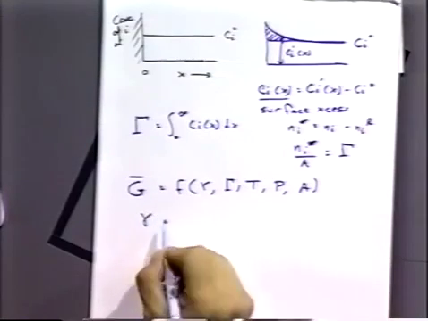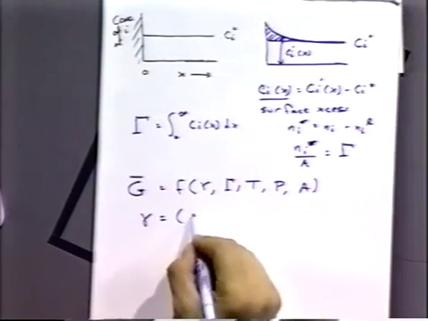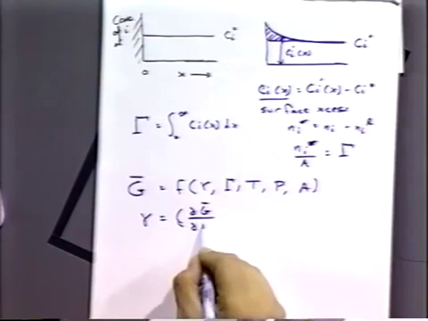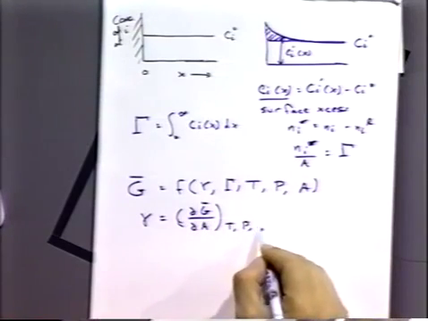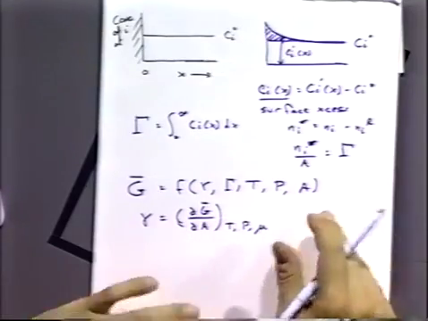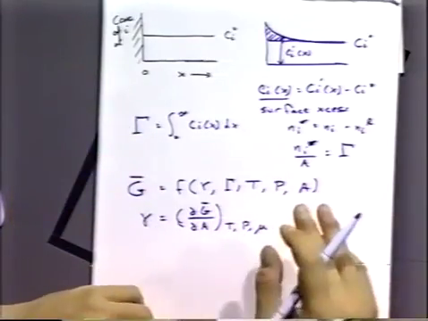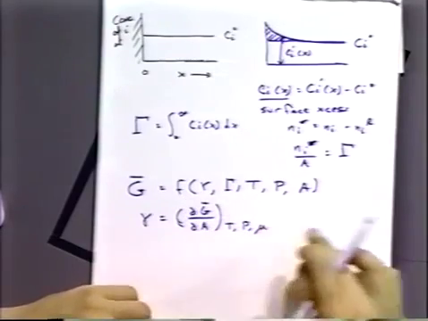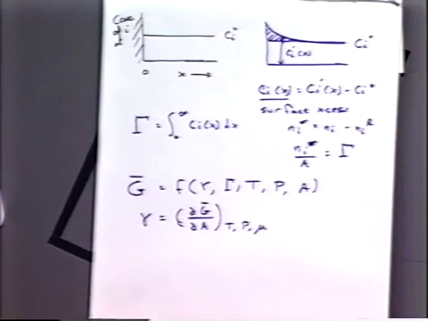In other words, our surface tension is going to be a gradient of the surface free energy as a function of area as we maintain constant temperature, pressure, and chemical potential. So all other things being equal, what we can do is change the surface free energy and get our surface tension out of it. Okay.